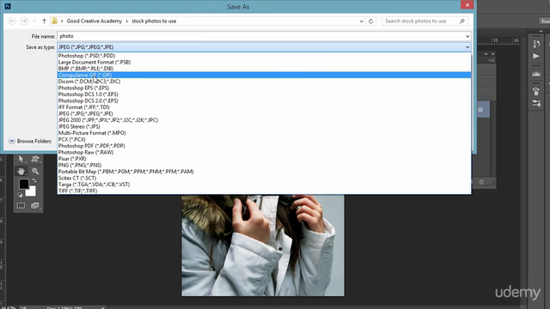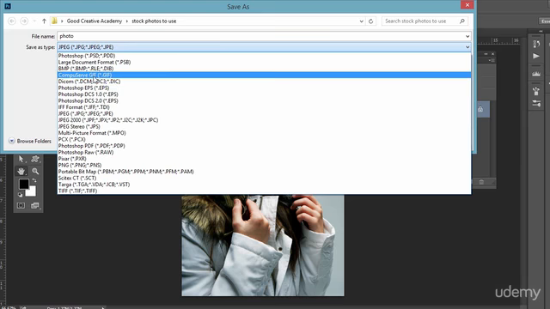GIF, CompuServe, or GIF, as some people say, it's from the old days of CompuServe, and I would not use this in portrait photography. You only have 256 available colors. You lose a lot of quality on the photo if you use a GIF. These are better for animated GIFs, or let's say a raster version of a logo, because it has a limited number of colors. Usually logos don't have too many colors compared to photos.